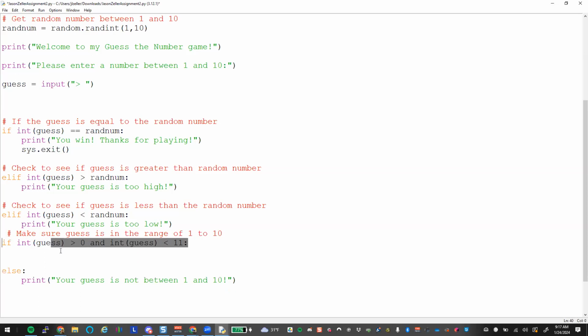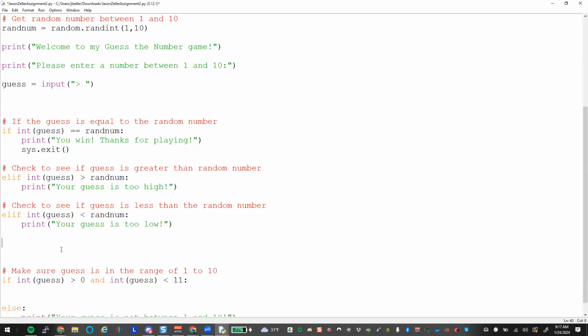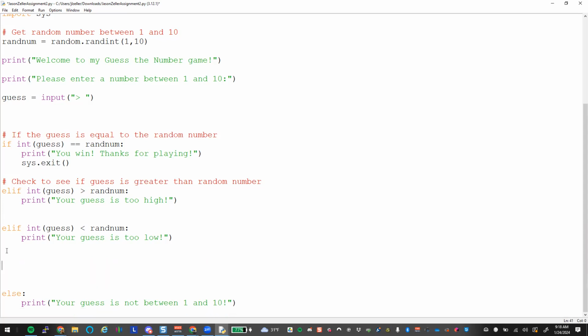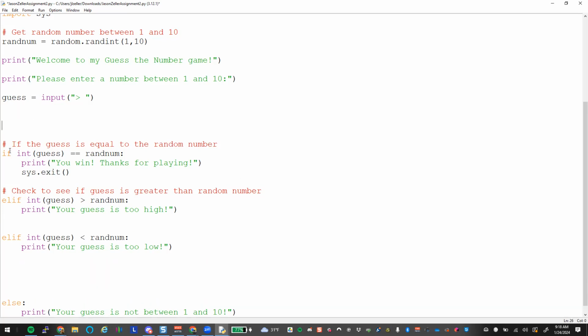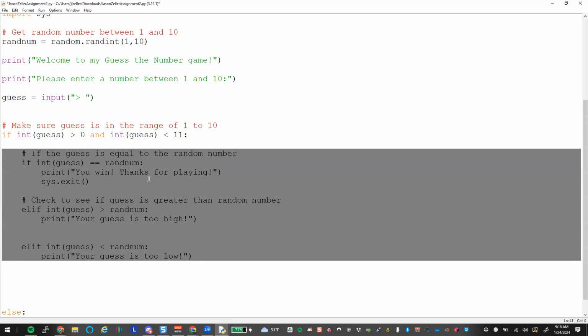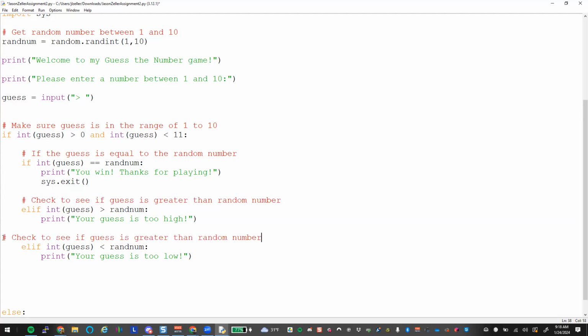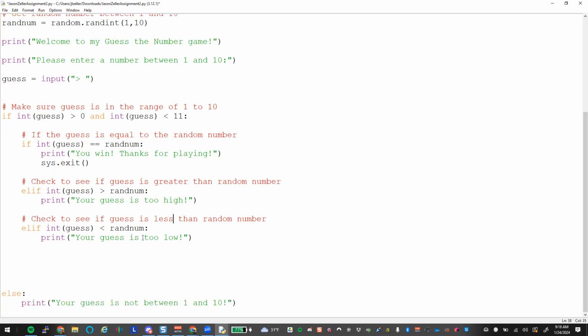So let's move this back the way we had it. Oops. We'll leave that part. I'm just going to move this back up here like we had it. We'll take all of this, tab it over, and we'll take our last comment here. All right, so can anybody think of any tweaks to the guess the number game that we could do in order to meet having an else statement here?